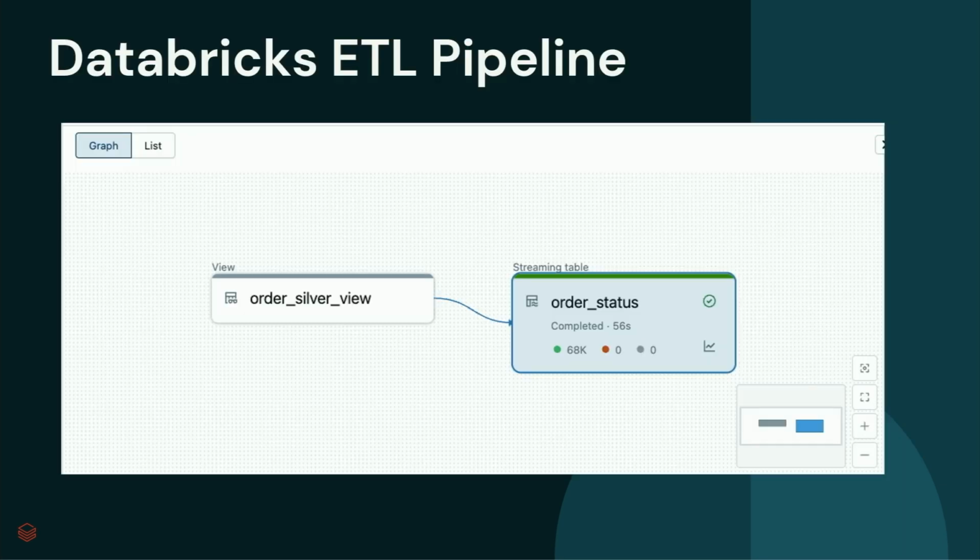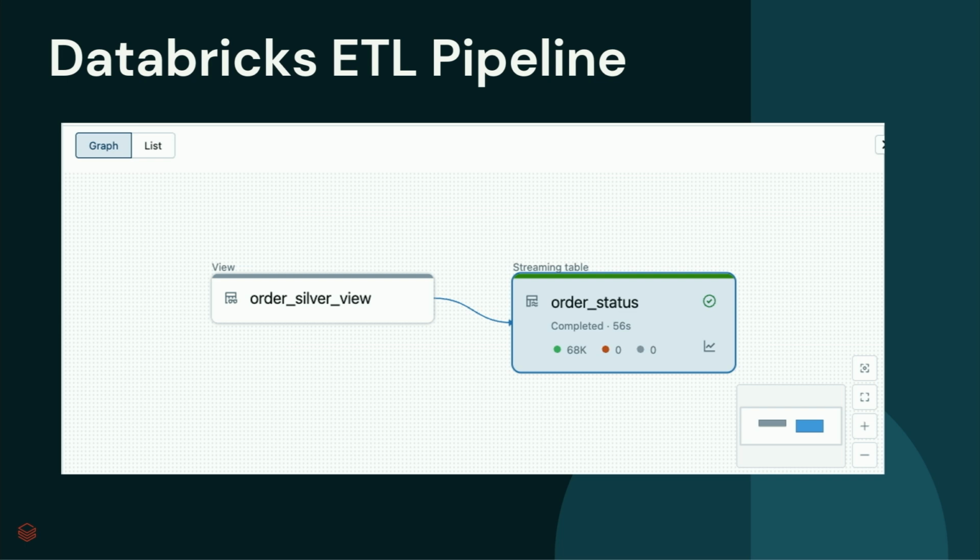For continuity of this presentation, I'm going to build off of the silver table that Matthias populated with order update activity. We're going to build a DLT pipeline that creates an order status table by consuming update activity from order silver. And for this data flow, I'd like to use a streaming read because I don't want to read the entirety of the order silver table every time my pipeline runs. I want to just process new activity with each run of the pipeline.